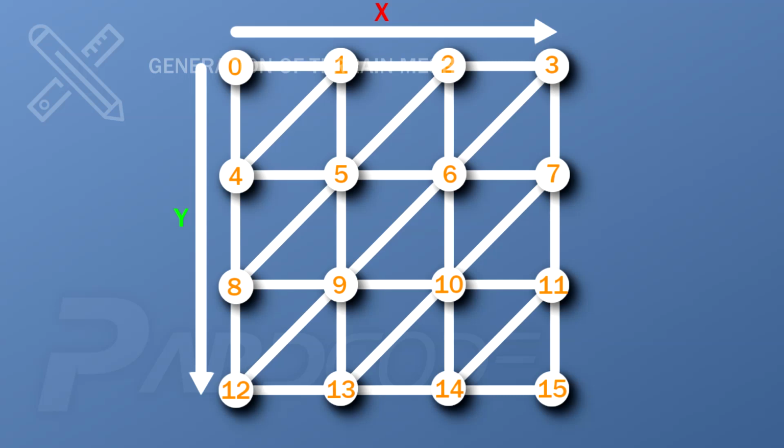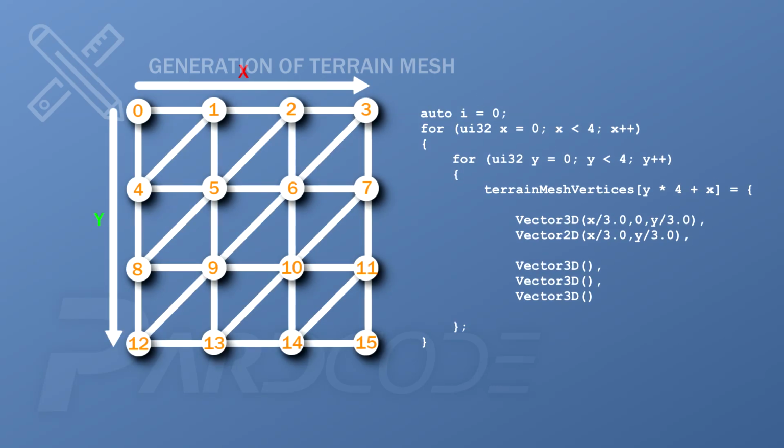As we have said, a vertex should correspond to a pixel of the height map, so in general we should have an amount of vertices in the order of 512, 1024, and so on, along both the axes. Here we are using 4 vertices to understand the concept. Let's see how to compute such vertices.